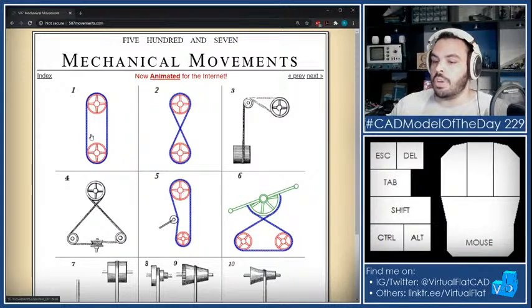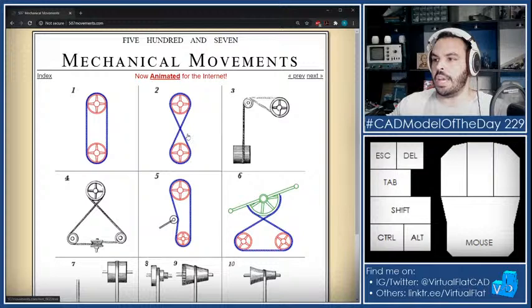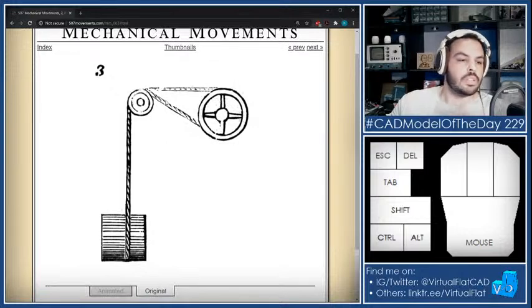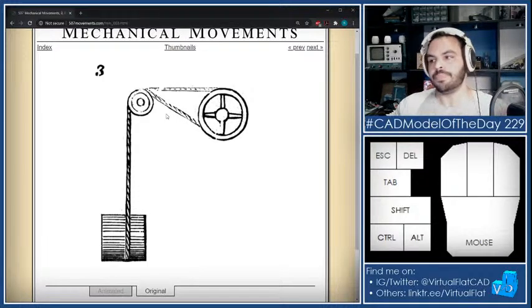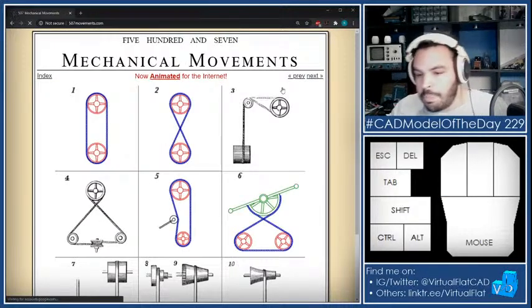The ones in color are animated by the person who runs the site, except I shouldn't show them to you because technically the animations here are copyright. So I don't want to show those. But the black and white ones, since this came out from an American publication from 1826, are out of copyright. This is public domain, so it's fair game. But we just gotta pick something out.